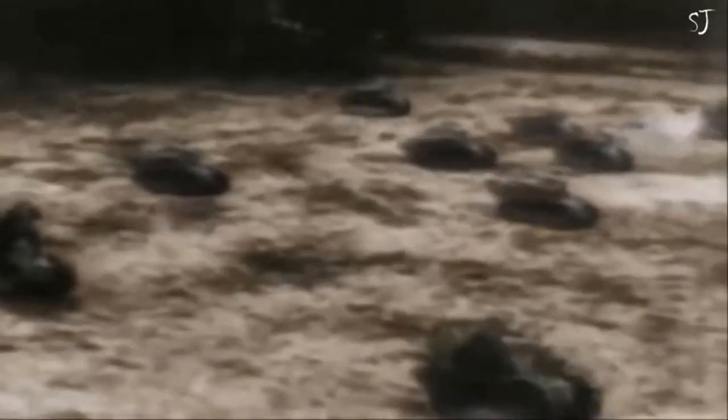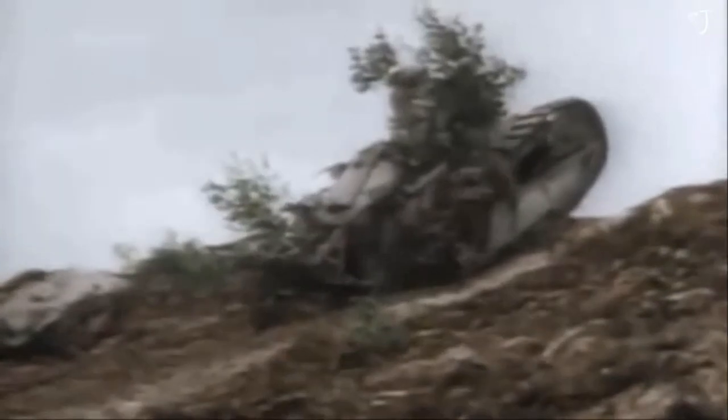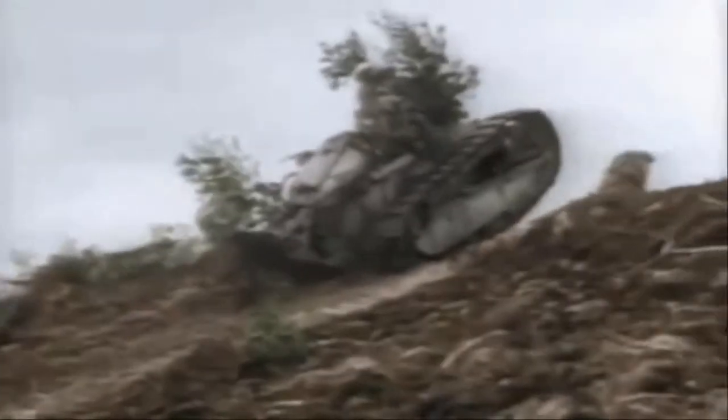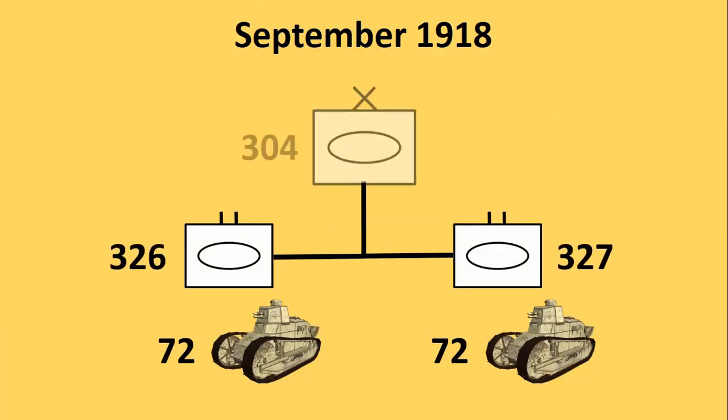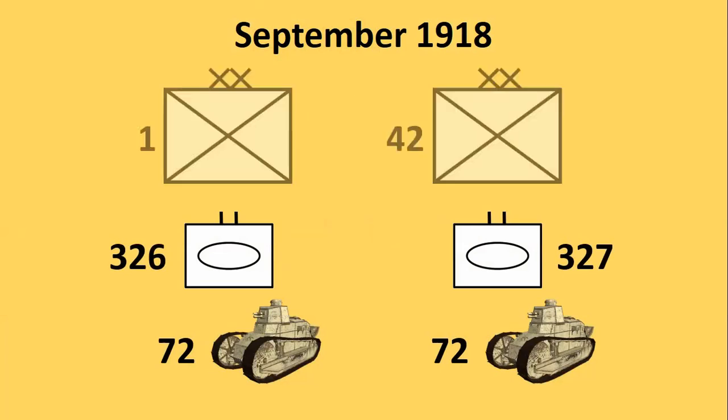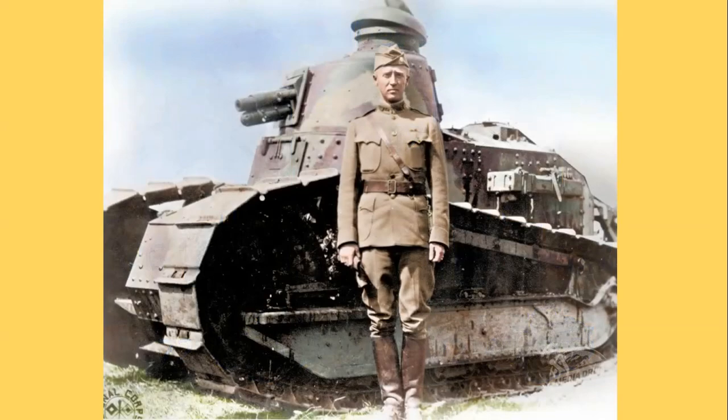Despite an ambitious expansion plan, the tank force could muster only 2 battalions of light Renault tanks at the eve of the first American offensive at St. Mihiel in September 1918. The 2 battalions were under the command of the US 304th Tank Brigade, but they were separately deployed to support infantry divisions. Despite the ambitious plans for a sizable tank force, the tank force was never deployed in mass above battalion level.